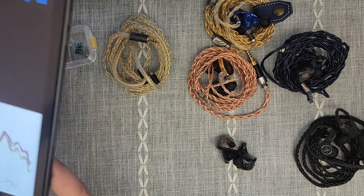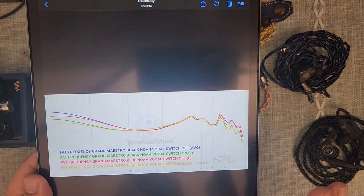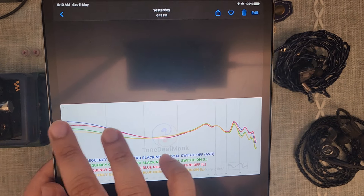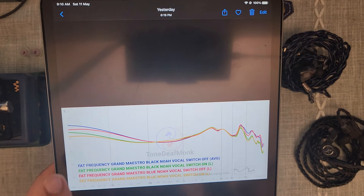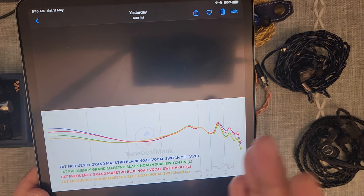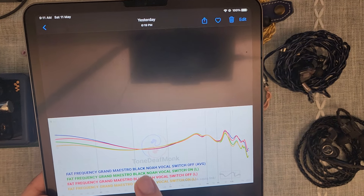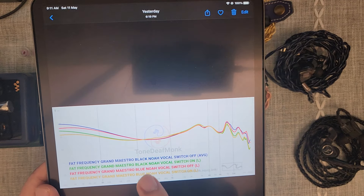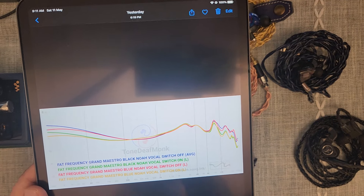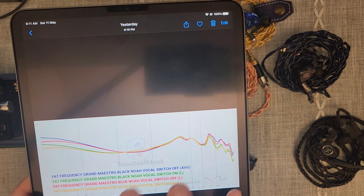Now to jump into the FR — this is what it looks like. The bassiest form of the Fat Freak Grand Maestro is this blue line, with a beautiful mound of bass that has a bit of mid-bass. It doesn't really cut off until 300 Hz, but it's clean enough that you don't get a lot of bleed into the upper mids. With all the different tuning profiles it does come down by 300 Hz as opposed to 200 Hz — I think this is a better point at which to come down and smooth out, because by coming down at 300 Hz you still have some preservation of mid-bass warmth and energy, just enough so that the bass sounds more balanced.